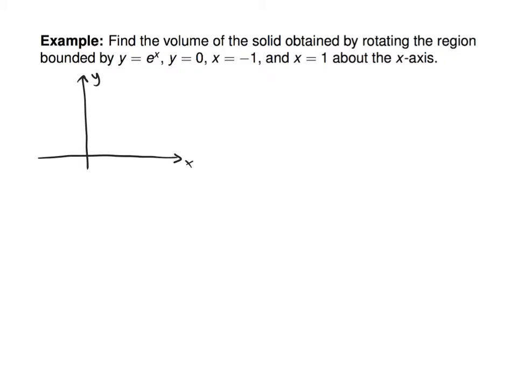What's one nice point e to the x goes through? 0, 1. Yep, so that's 1. And when you're at 1, e to the 1 is just 2.71. So approximately up there someplace. What happens as you go to the left side of that 0, 1 point? What does e to the x approach? Goes towards 0. So you're rotating this region about this axis.